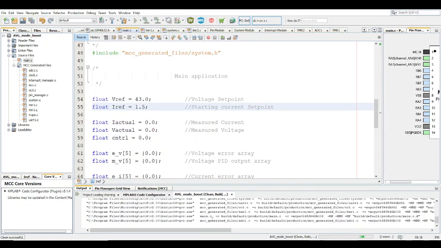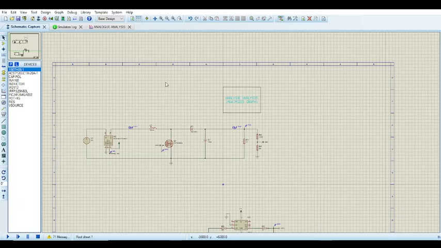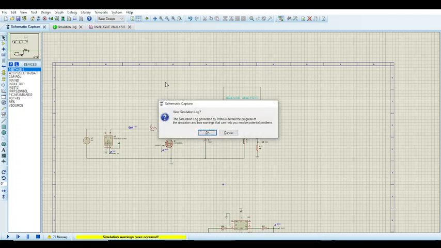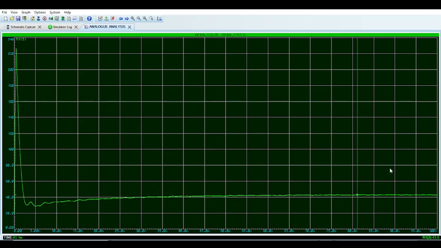So you make your V-Ref 43.0, change this to something stable. So now the set point is 43.0. It's almost done. As you can see, now it's at 42.9.